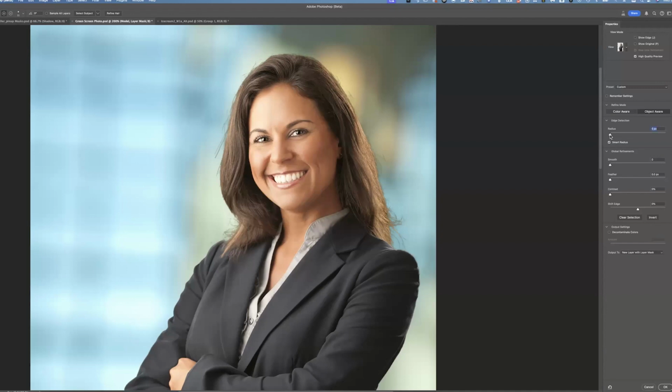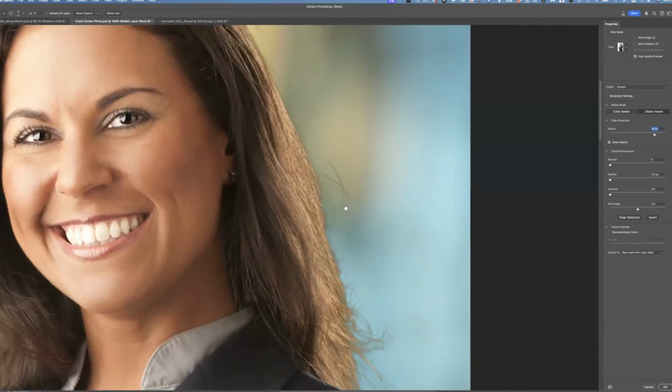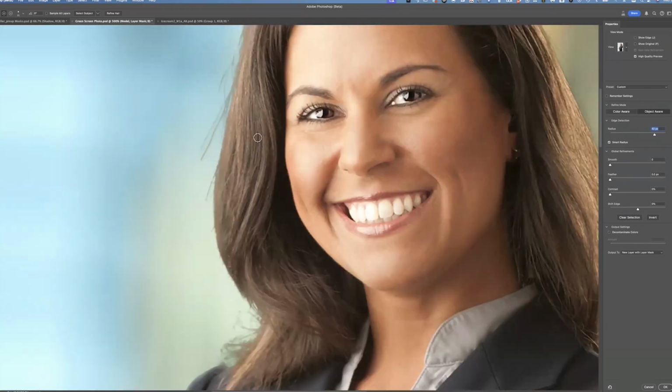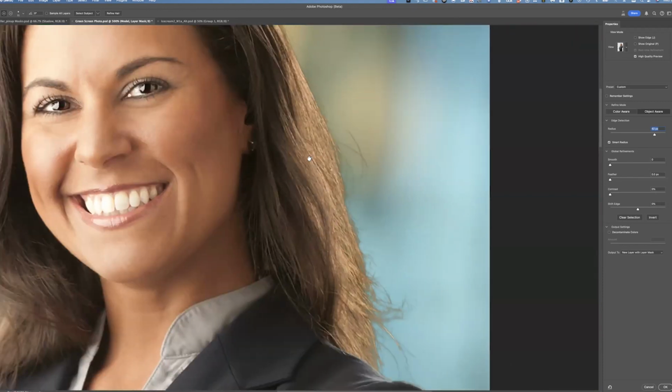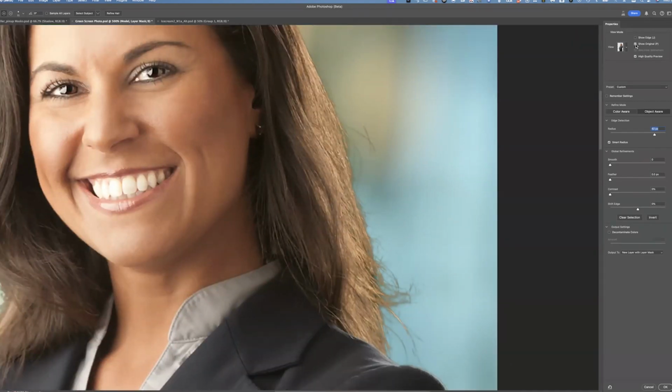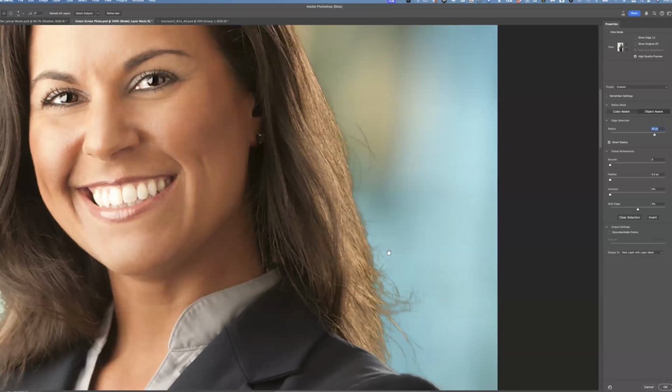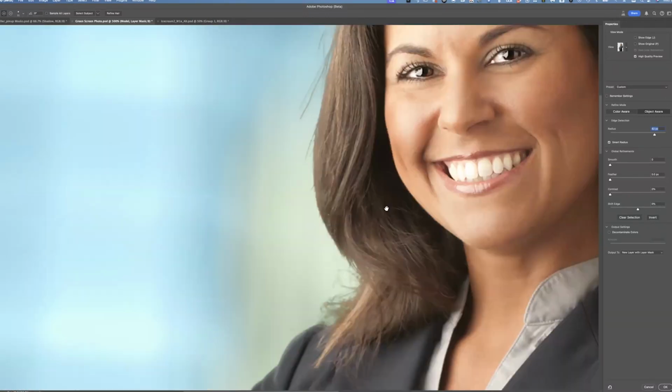So what this is, if I pull this out, it starts to reach out and look at like, oh, look, if I reach out here, there's pixels out here that have values similar to here. So I'm going to slide this out, and it starts to do a better job of capturing the hair and give me a little bit more natural looking edge here. It's not always perfect. Around here is going to need some handwork, but it's much better than what we started off with. If I click here to show original, you see the difference between what we're getting. It's looking like a much more natural kind of result here.